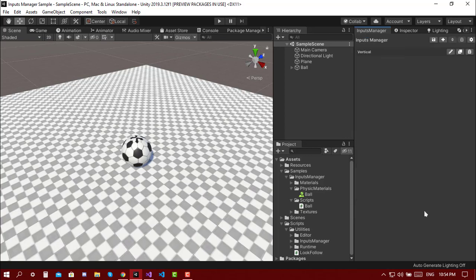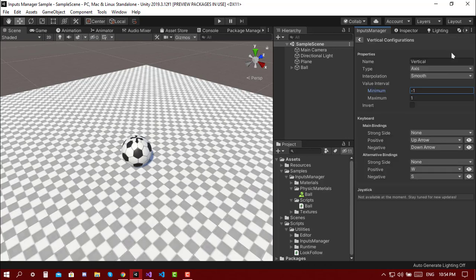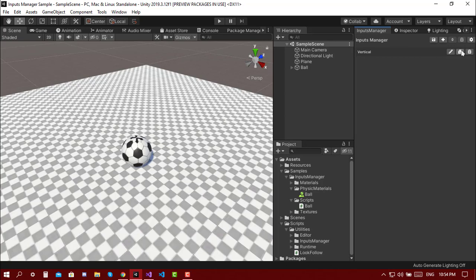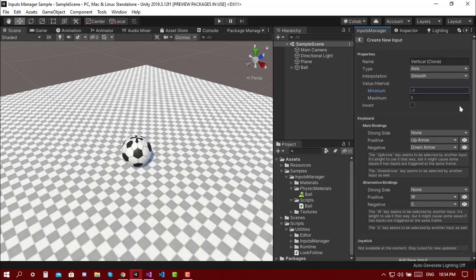Let's add new input. As you can see, it has been added, and we can edit or duplicate this. We've got a vertical clone input, and let's rename it as horizontal.